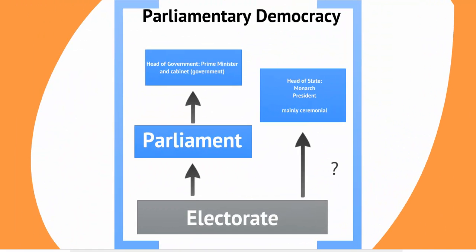So to recap, you can see that voters elect members of Parliament, the legislature, who then in turn elect the actual government, the executive branch. As you can see by the arrow on the right there with the question mark, sometimes voters elect the head of state in these systems, and when the head of state is elected, they're usually called a president. But a lot of the time the head of state is hereditary or an otherwise non-elected position. And even if the voters elect the head of state, the president, it's a mainly ceremonial task, so the real executive power is actually in the hands of the head of government.